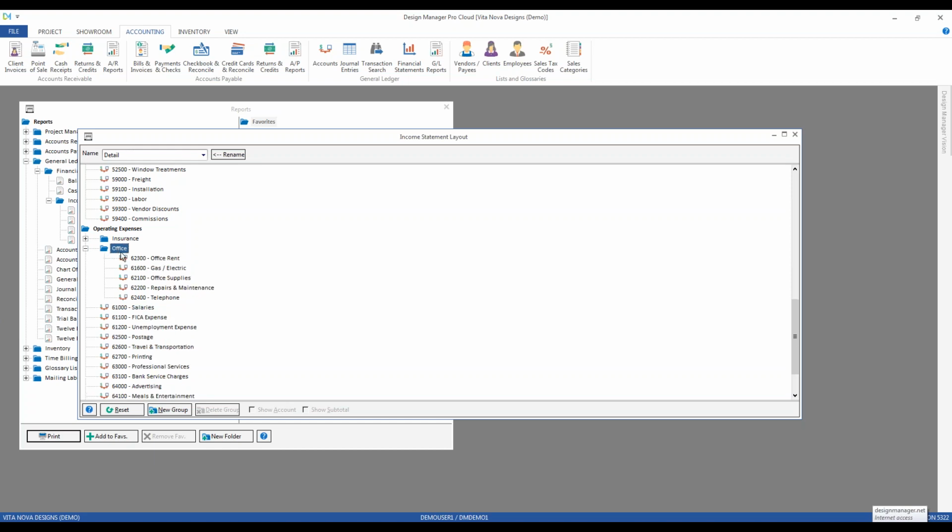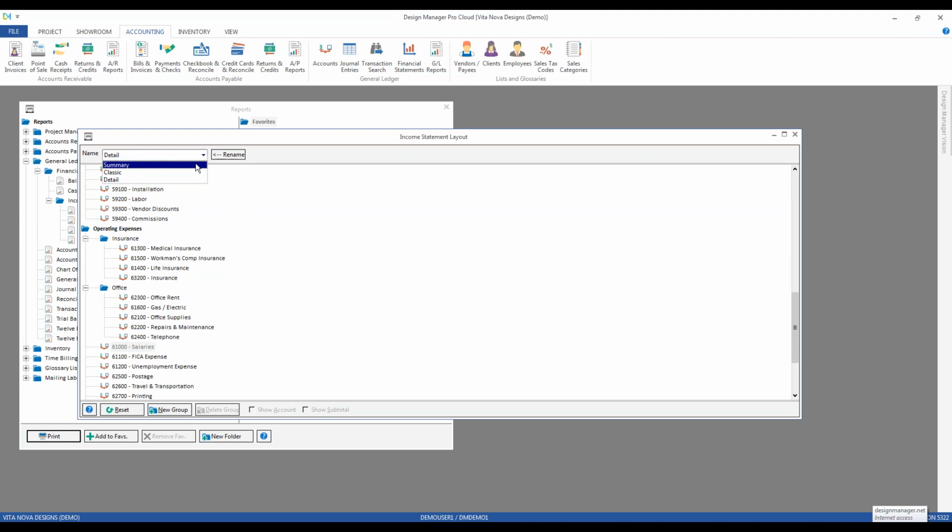So from here, I can have each of the groups be subtotaled, or I can have them not be displayed and show the individual accounts, just have the particular account folder itself, and all of my other accounts are being listed individually. So you can have up to 3 different layouts for both the income statement and the balance sheet, whereby you have the ability to make groups, drag your accounts right in there, and have them displayed in various ways on the income statement itself.